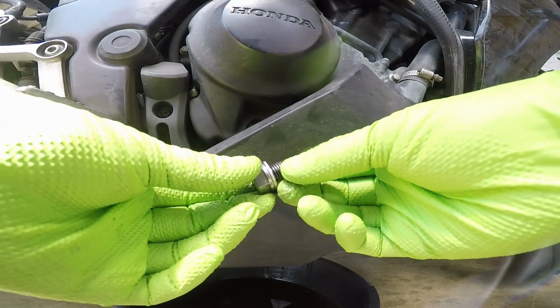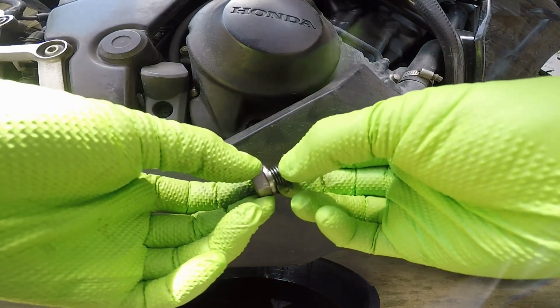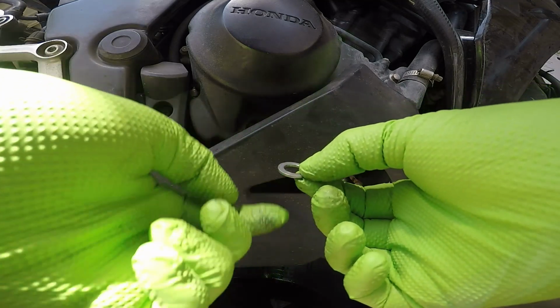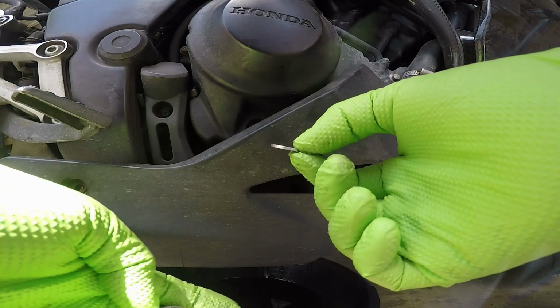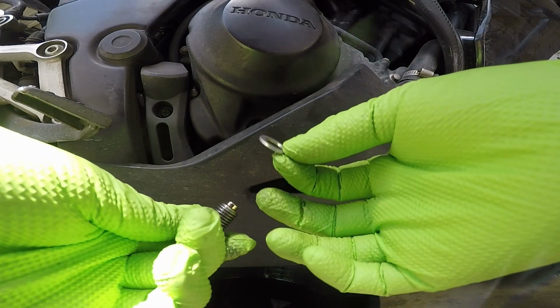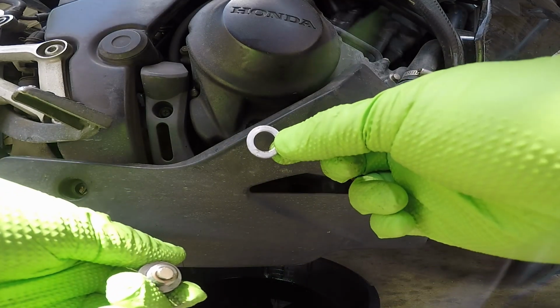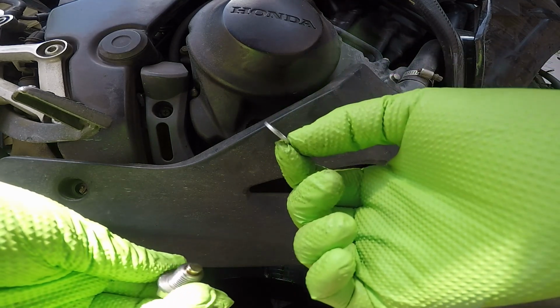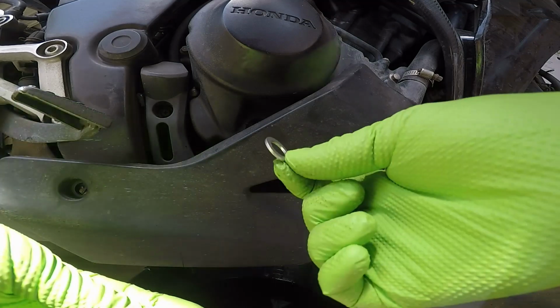Now quick note about the oil drain bolt. It does come with this little crush washer. You want to make sure you find this before you move on. Sometimes it likes to get stuck to the oil pan, and sometimes it'll fall into the drain pan, and you just want to make sure you fish it out. You should replace this every time you change the oil, but just in case you're going to reuse it, you want to make sure you don't reinstall the drain bolt without having this washer.